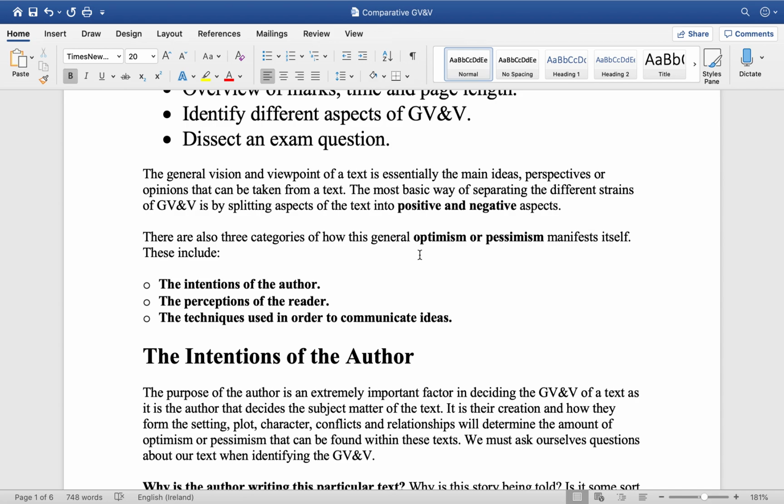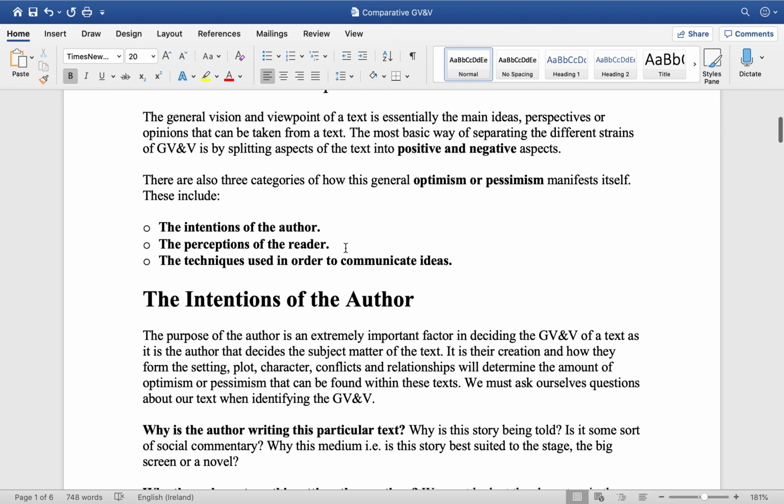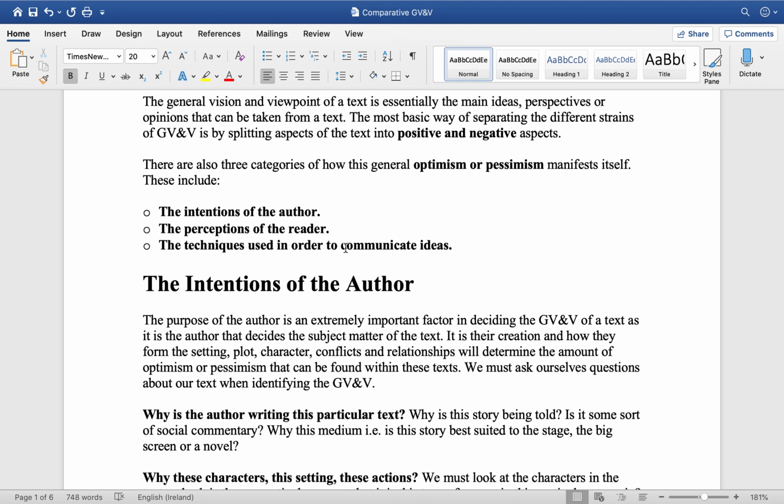Now, we can go into more complex breakdowns of positive and negative when we get into emotions. We can split, well, what are some of the positive emotions that we had within this text? What are some of the more negative emotions we had? And we'll take a look at that a little bit later. So we can also separate it down into 3 different aspects, and this I have gotten from Evelyn O'Connor's website, leavingcertainenglish.net. It's a great website, loads of resources and loads of guidelines.